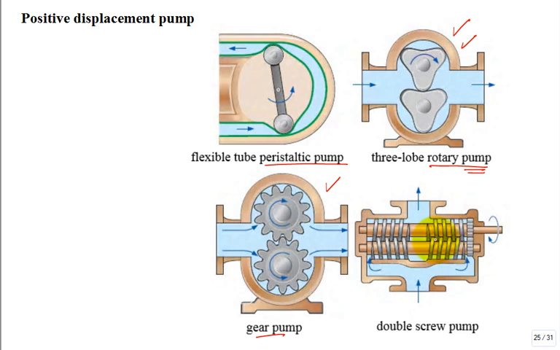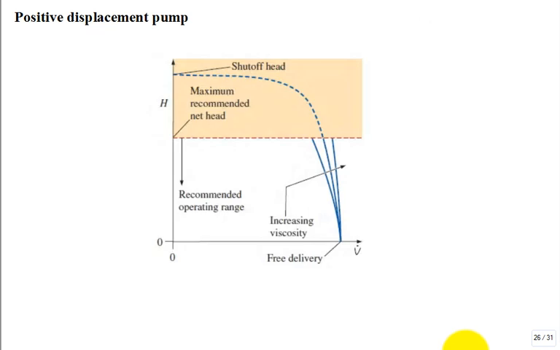Now, what about the performance of these positive displacement pumps? Well, they're designed to deliver that flow rate. And they're going to deliver it almost no matter what type of resistance they get. They're going to break trying to deliver that flow rate. So the range of the flow rate is very narrow, and if there's some resistance, the head that the pump produces will go way up.